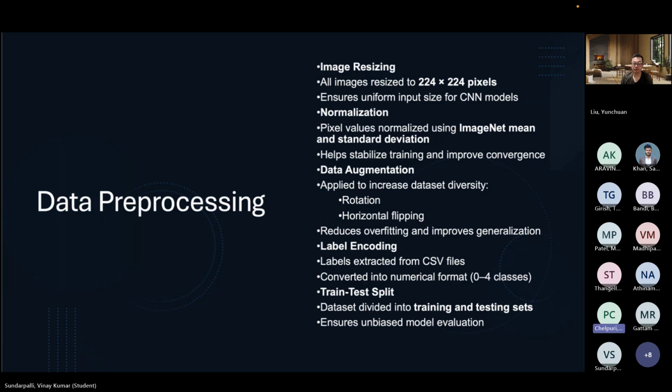Pixel values were normalized using ImageNet statistics to stabilize training. We also applied augmentations, rotations and horizontal flipping, to boost diversity and reduce overfitting. Finally, labels were extracted from CSV files and encoded numerically.